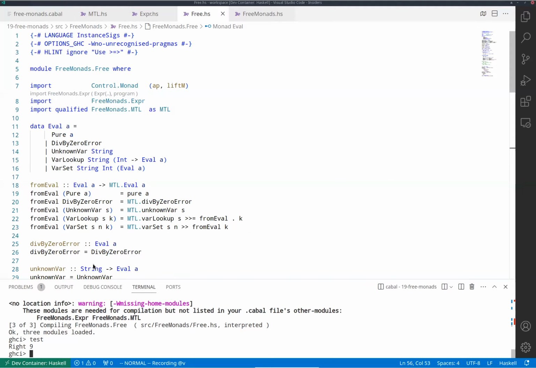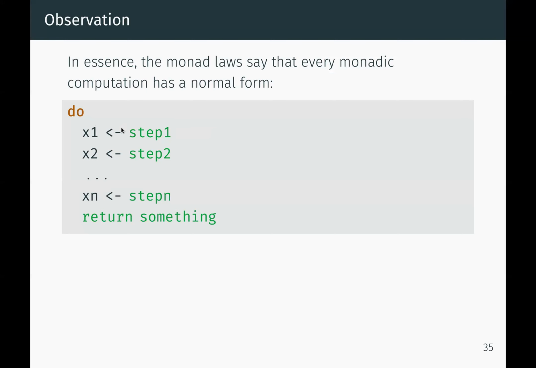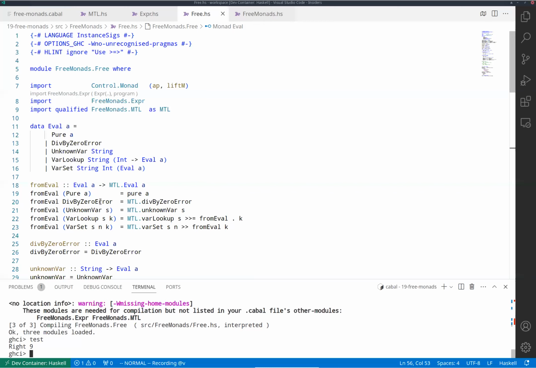And the observation is that you don't need bind if you normalize it like that. In this particular monad, we know no matter what you do in eval, you always start with one of those four things. Either you immediately return a result, or you do one of those four things.